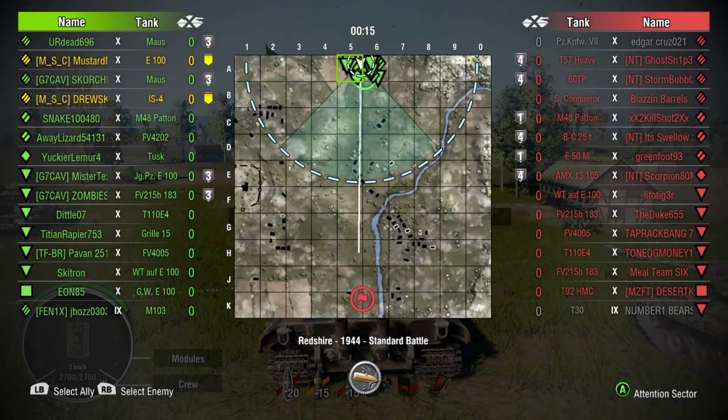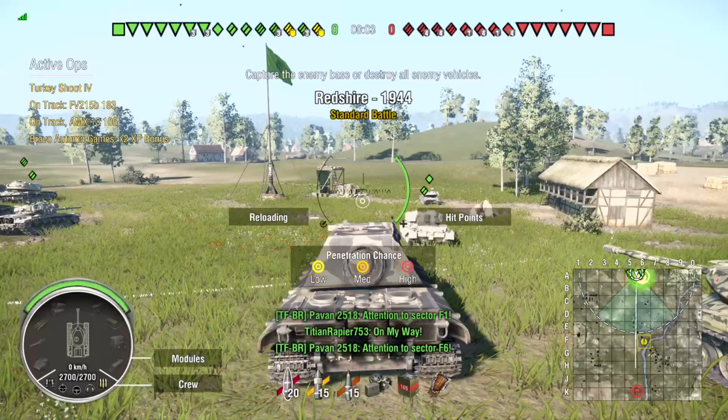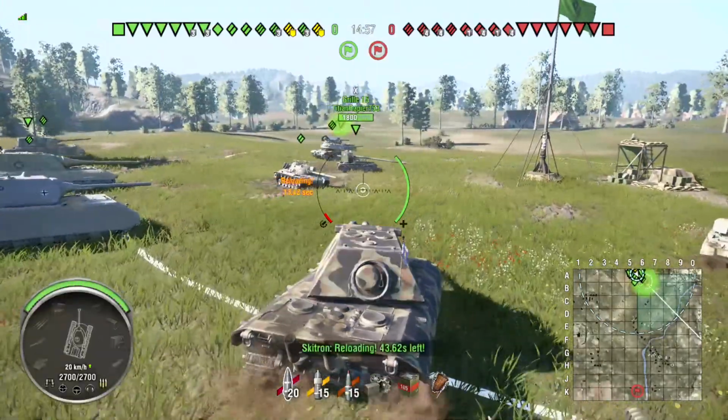Today I'm in my E100 platooned up with Drewski. He's in his IS-4. We're on Redshire 1944 variant. So we roll from one tier 10 German heavy tank to another. And this tank is an absolute beast, but you gotta know how to play it.